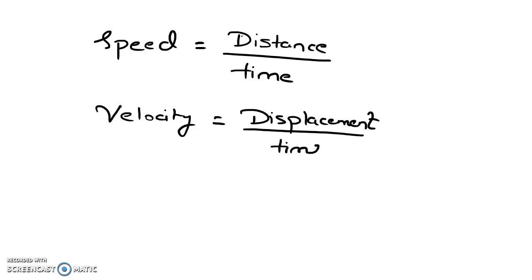Now, when I'm talking of velocity, say for example, a unit. Speed is a scalar quantity and velocity is a vector quantity. You know it. Speed is linked with the distance, so it's a scalar quantity. Velocity is linked with the displacement, so it is a vector quantity. The unit is meter per second. Simple, meter per second.